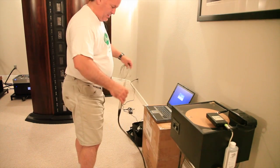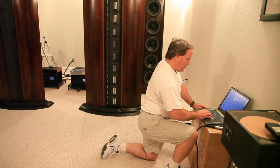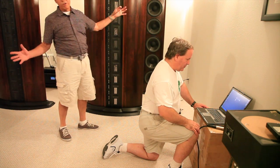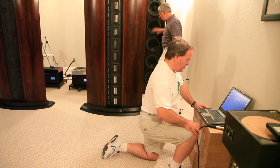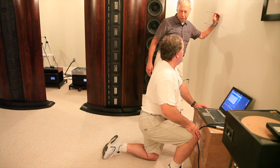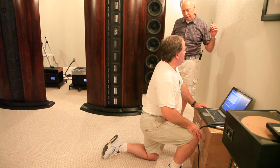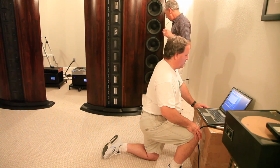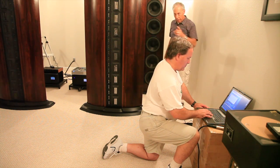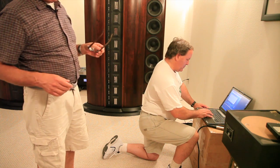Bob is hooking up the microphone and we are going to put pink noise on the woofers. The sound will come out of the woofers and give us a broad spectrum of all the frequencies. Pink noise is 3 dB per octave, so it's equal energy per octave — that's what pink noise is. So that should be a completely flat signal going through here. We're going to look at the microphone and see on the RTA what the room response is, and from there we can start tuning.